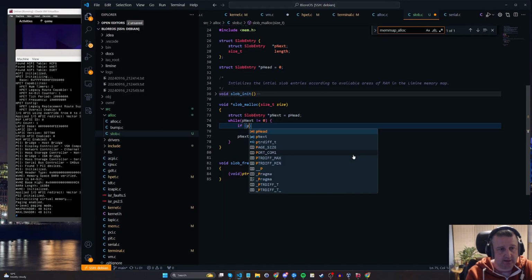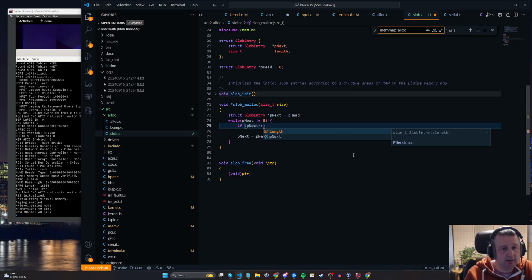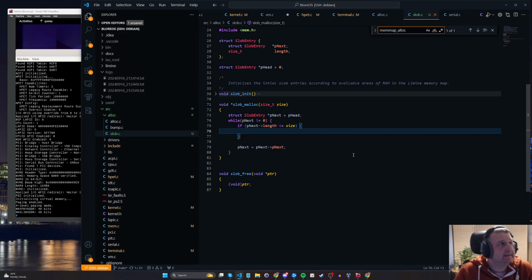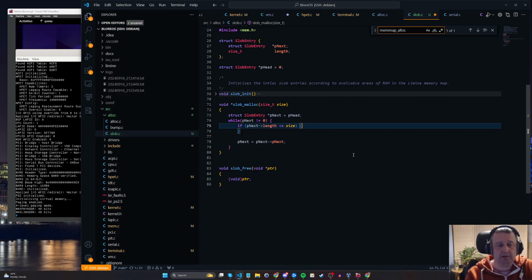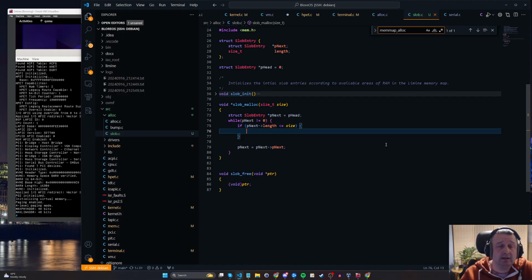Now, if the node that we're on is less than or equal to the size that we've requested, now, yeah, we're not doing page stuff here yet. That's going to be version 2. So this is just going to be any number of bytes that you want to allocate will respect.